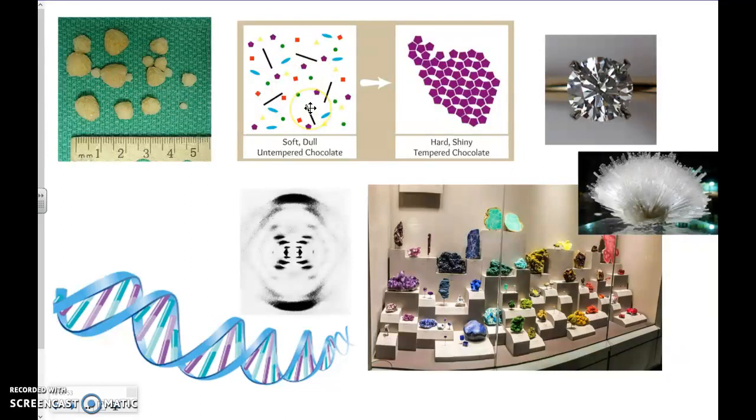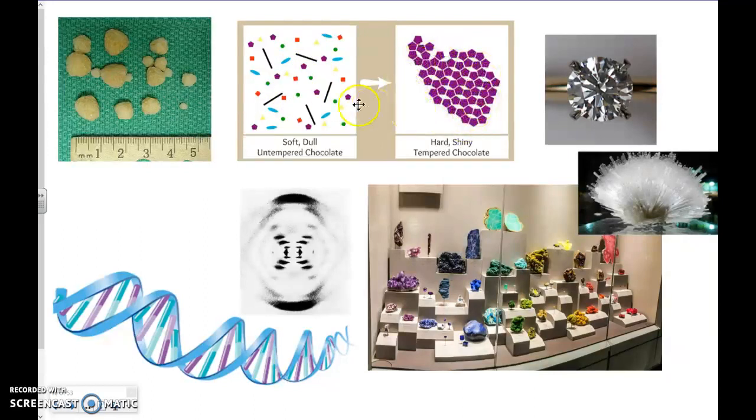They're not ordered. You see this if you ever have had chocolate melt and then refreeze on you. It has that strange dull color. It looks like it's bad. It's not bad. It's just not in the large crystals like tempered chocolate is.